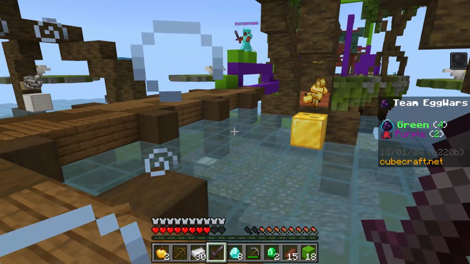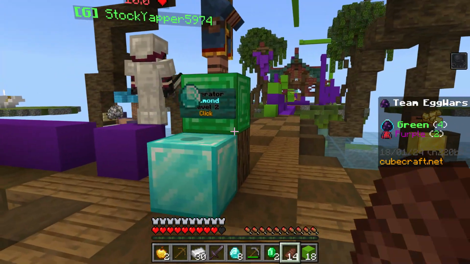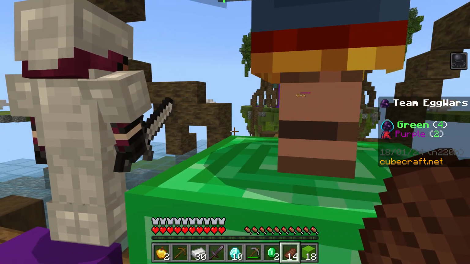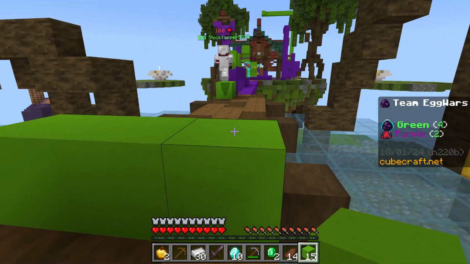Plus, oh, side. He has slowness arrows. Slowness arrows, okay. That's not good. I should've gotten a bow. Oh, well, too late now. Defense.